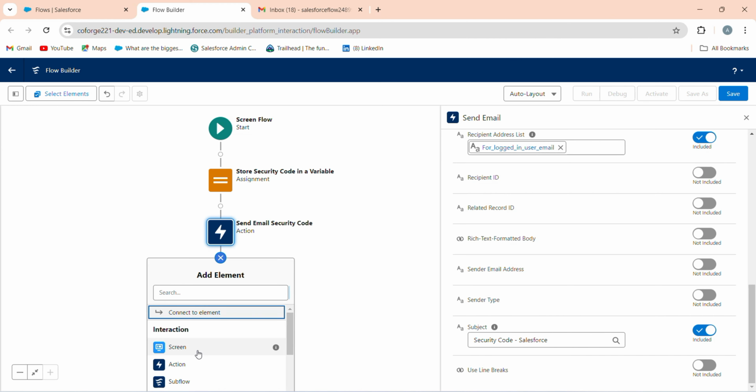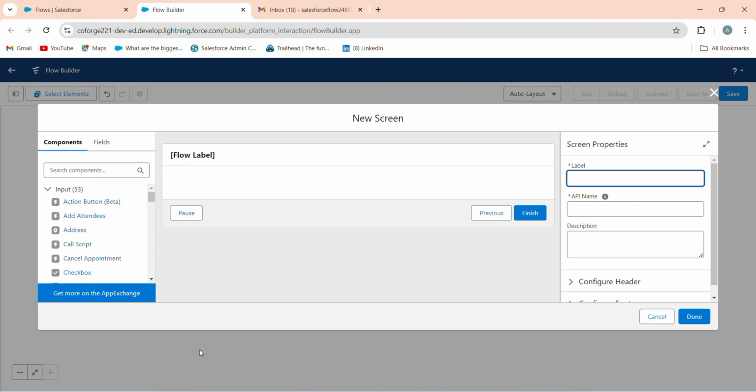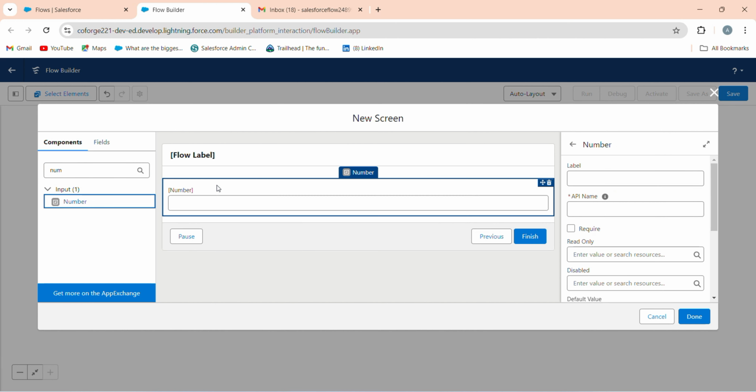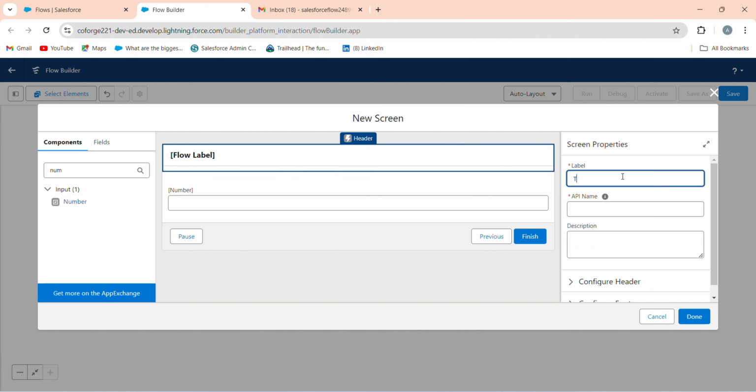Okay, then after that, create a screen flow for that, and in this screen flow, just in the component search, number, add the component into this, and label it as two factor authentication.